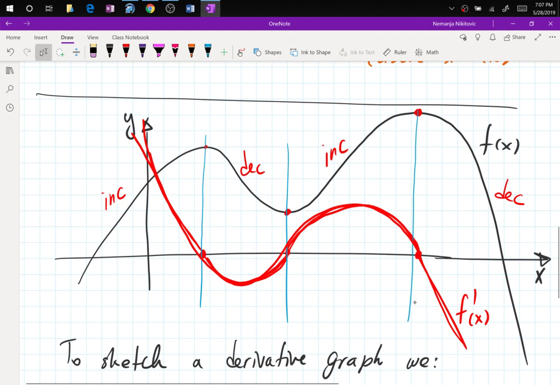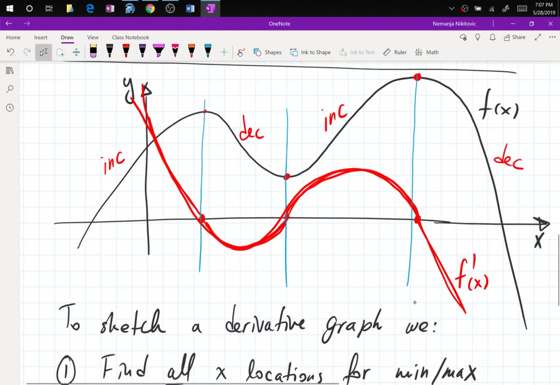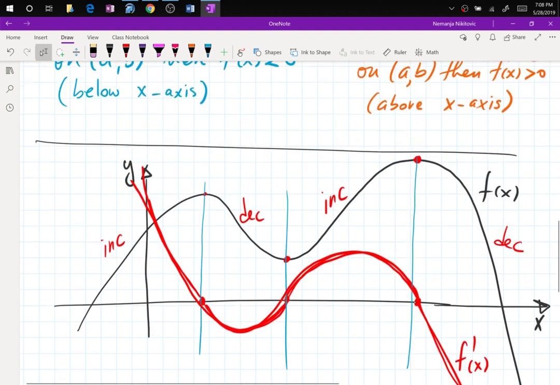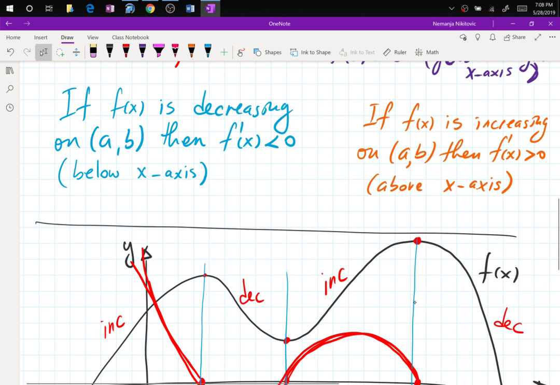We are, because these functions are not the same. We are using two different concepts that are linked: increase and decrease of the original function with positive and negative of the derivative. We are not mentioning increase and decrease of the derivative at all. I'm sorry, I'm having trouble keeping track of that. These are the blue and orange. Of course, yes. So blue and orange, that's increasing, then the derivative has to be in the positive, yeah, and the negative plane. Yes, that's it. That's all it is.